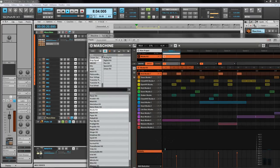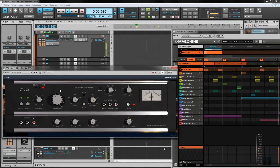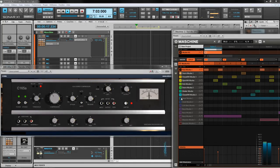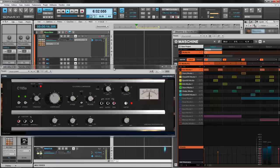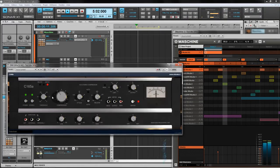You have an 808 machine beat in here. First of all, I'm going to bypass the noise. We're going to keep the beat only. I'm going to engage the compressor right now. What I've done here is that I just set the threshold.